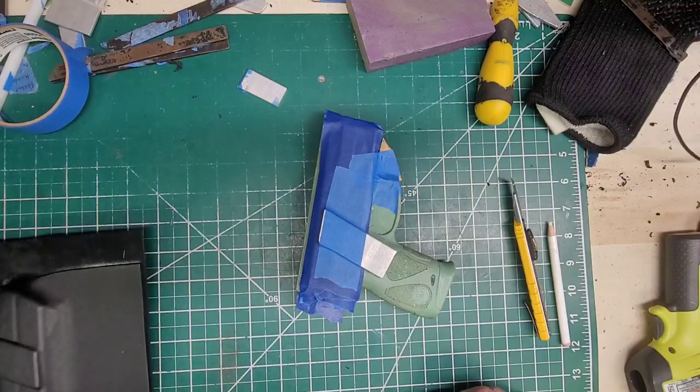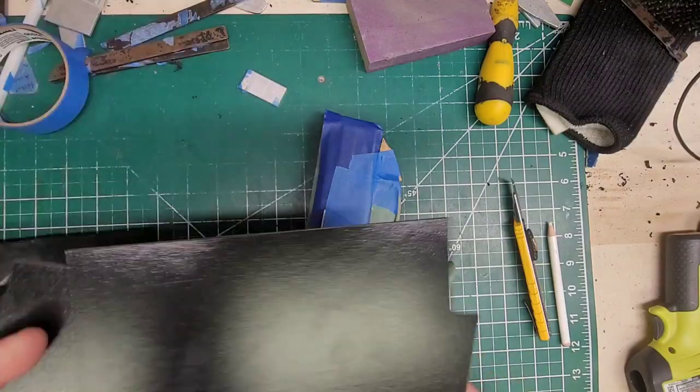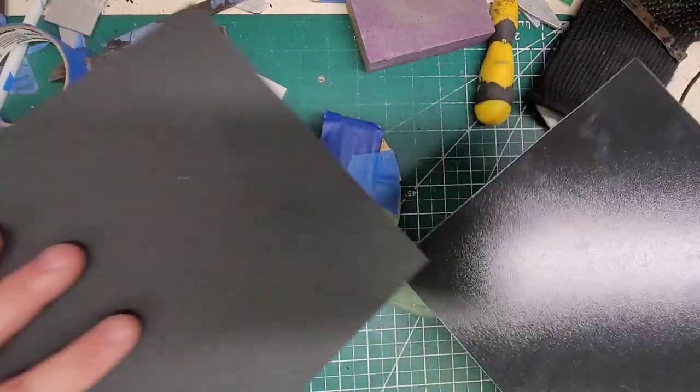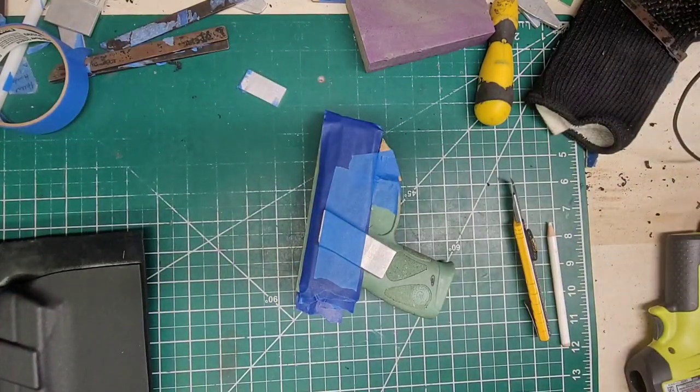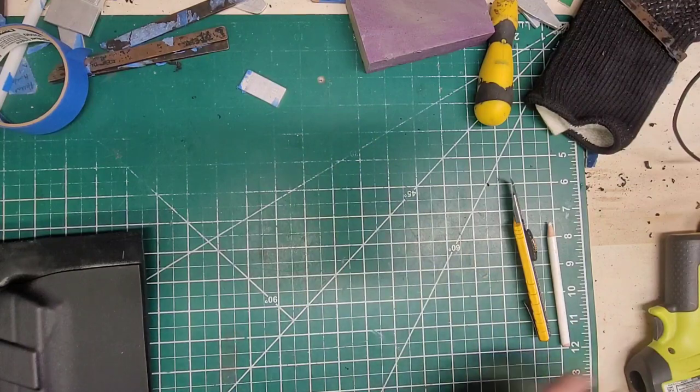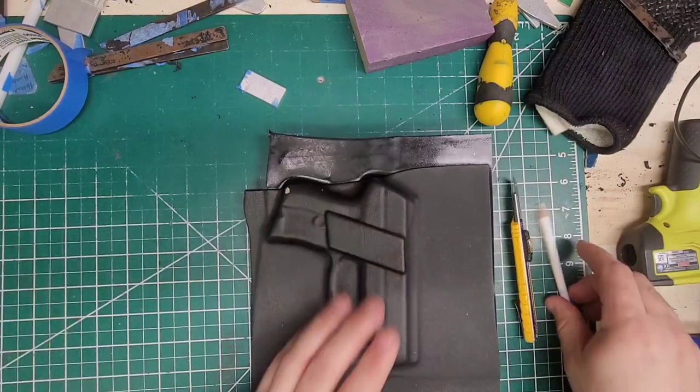Is ready to go. So again, simple black. These are 8x8 inch and they're 0.08 thick. So we'll heat these up and give it a good press and be good to go. So meanwhile, while that's heating up and getting worked, we'll work on this guy.